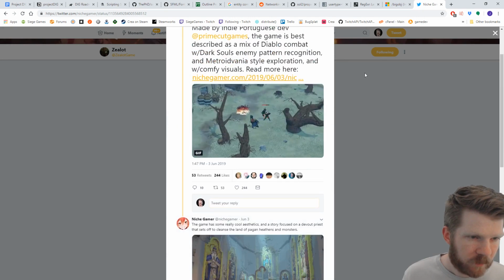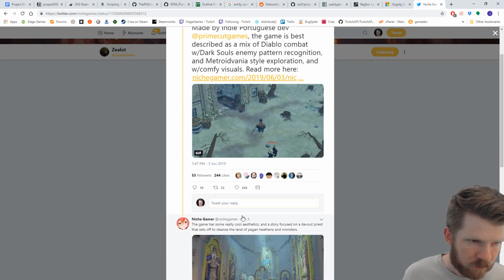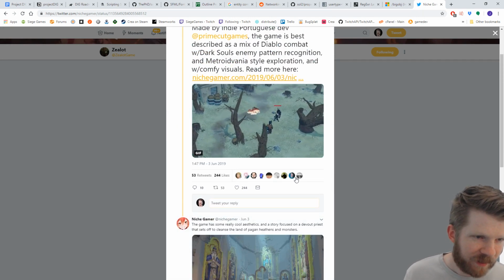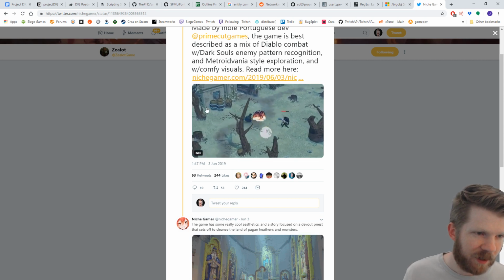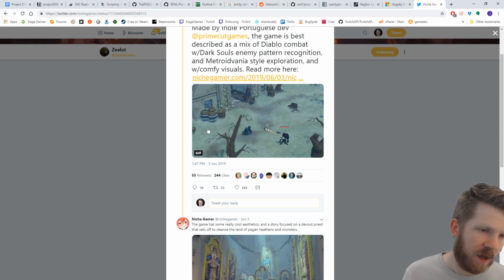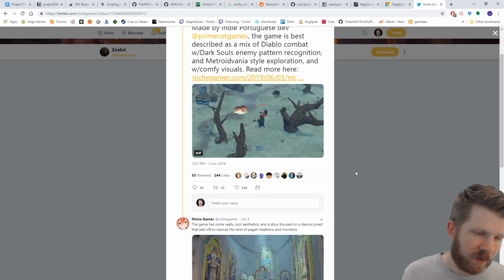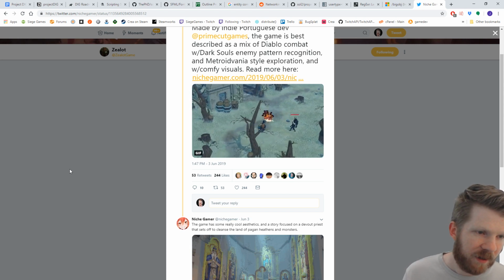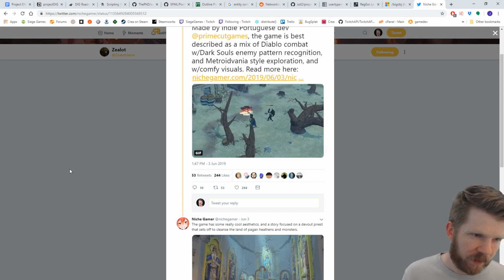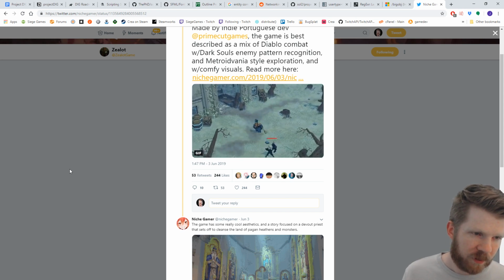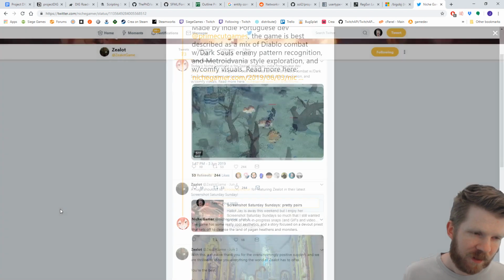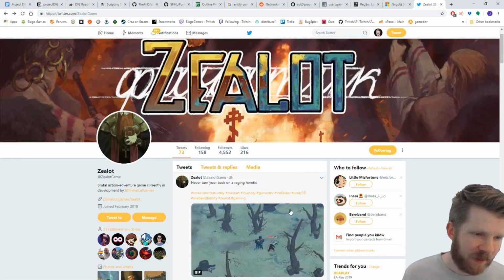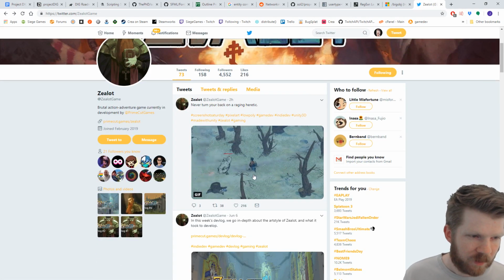Well, here's what it looks like. I think this art style is super awesome. I played a lot of games like this during the PlayStation 1 era, PSX. It's super low poly 3D world with 2D sprites. And I don't know why, I think it looks awesome.